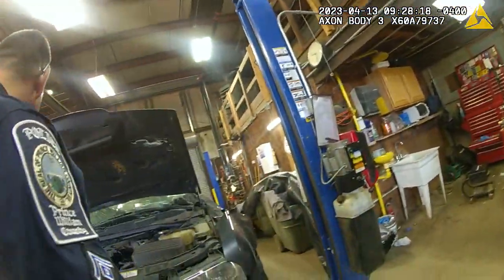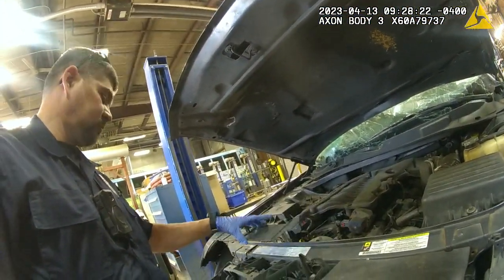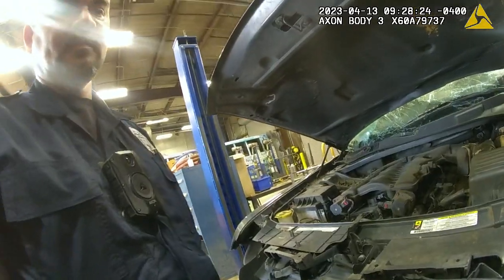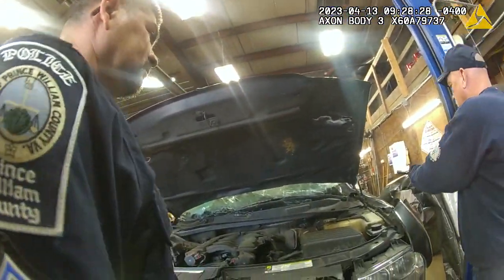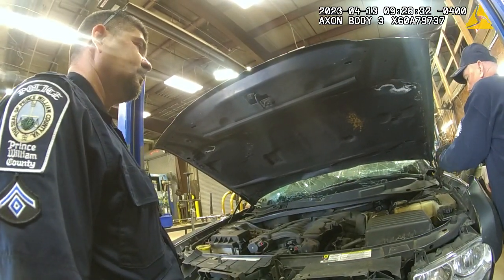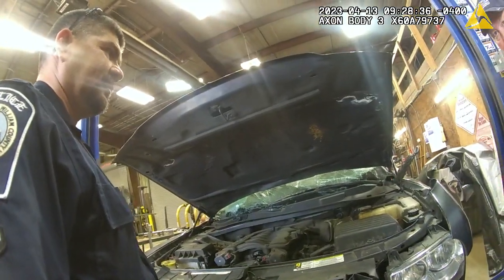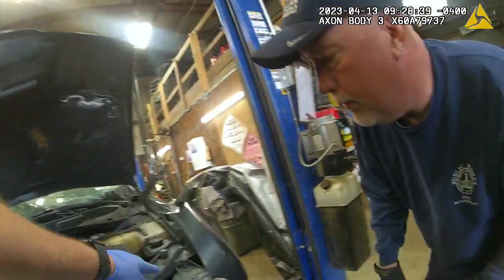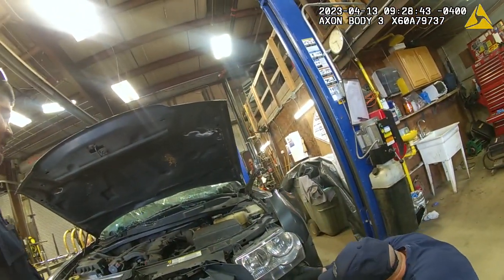If we just take this whole part, if we just take this screw right here out, I think it has. And we just take the whole thing out, yeah. I need one of those. Yeah, right? So if we just remove these and just take this whole thing out, yeah, 'cause I don't think we can.